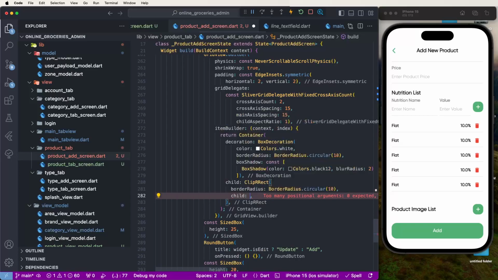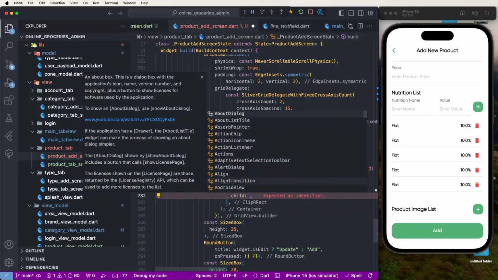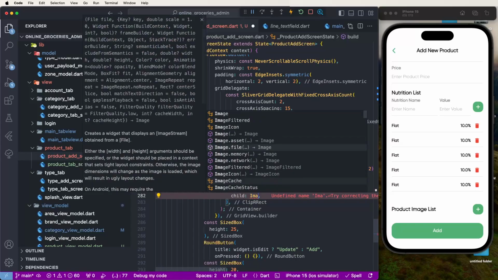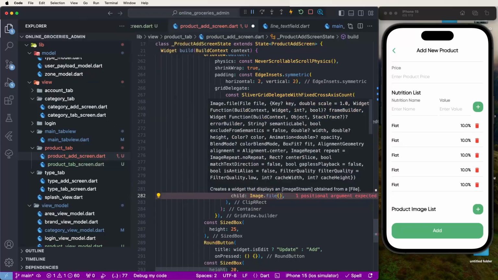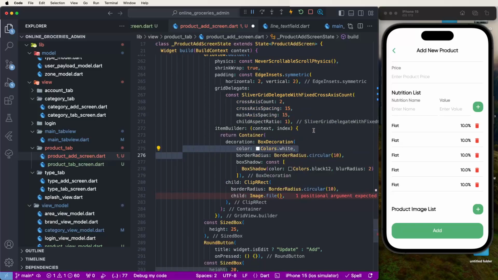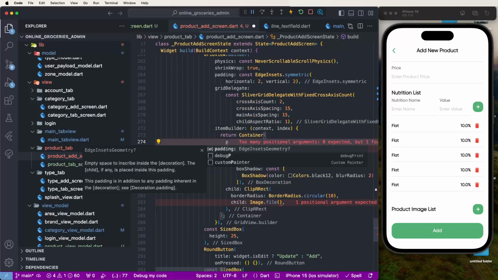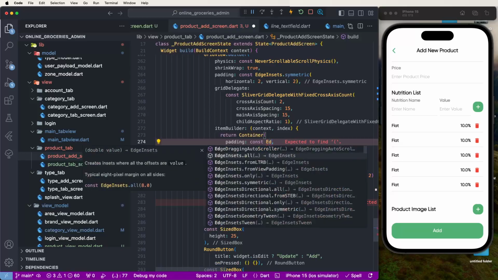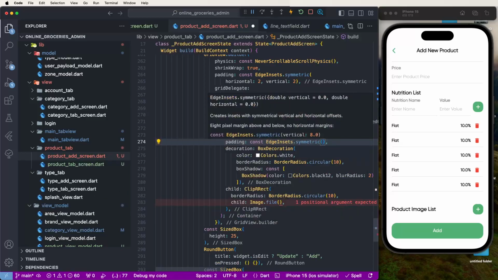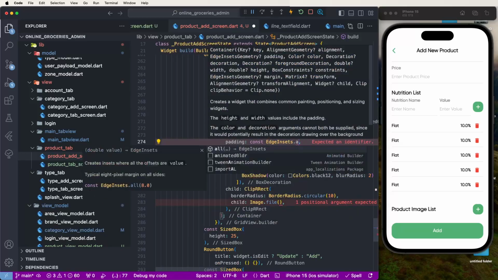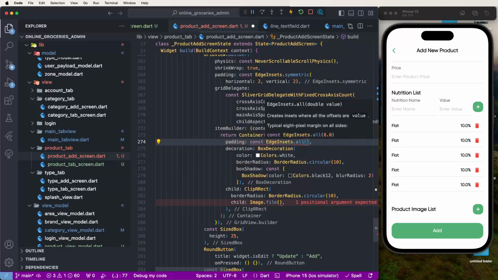Now create here the child, and now need to view here the image files, and we need to set here first of all the padding, EdgeInsets symmetric, need to give this maybe value is good too.